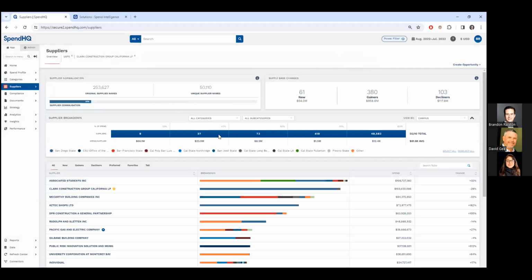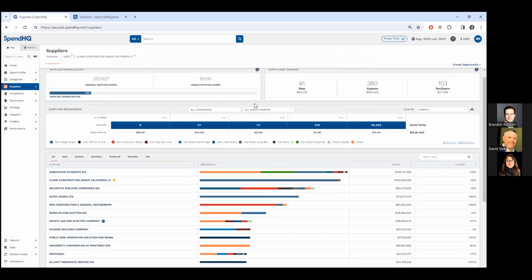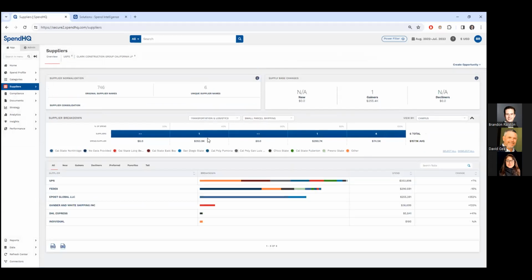My callout that I'd like to make before going to the next section here is that those updates in the supplier-based change once again correlate to my data table at the bottom of the screen. So let's look back at small parcel shipping, for example. I know I want to look at one area of spend. You can type in small parcel over here. And my subcategory drill down. Here we see my UPS, FedEx as my top of those two sections.